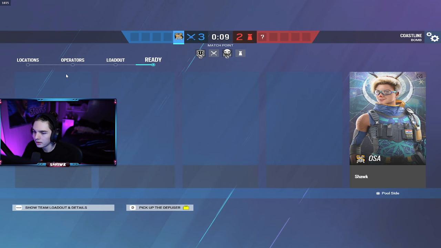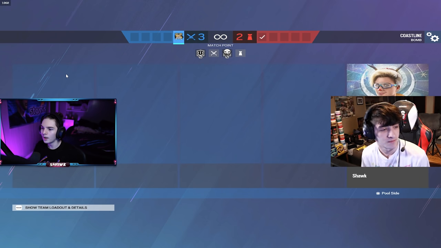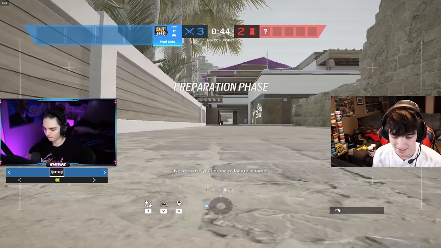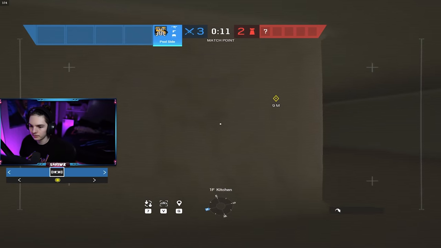Osa's honestly like the GOAT, bro. She's so good in 1v1s. Yep, like in general, but especially in 1v1s. You could just do everything with confidence. You don't have to drone, you don't have to do anything. You just walk at people. You're walking Monty, just with a gun. It's so good. I'm gonna try to big brain you this round.